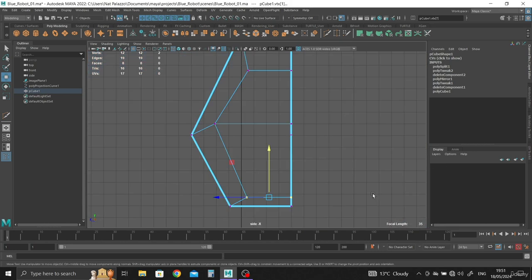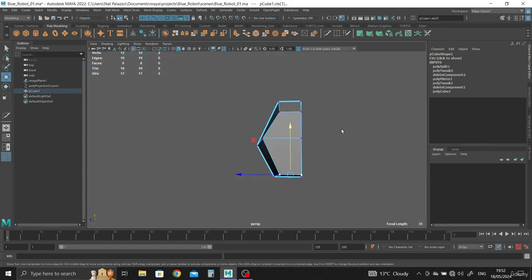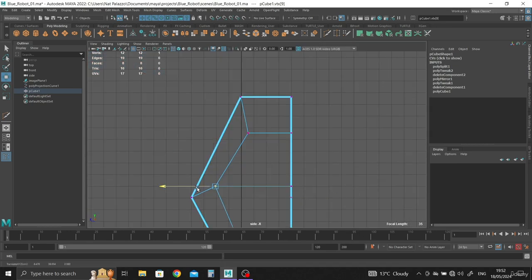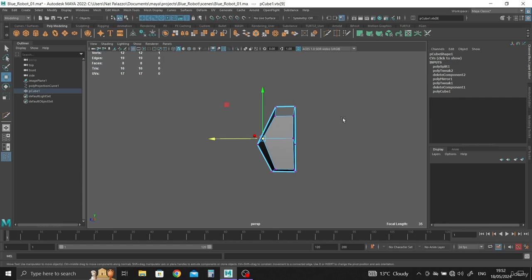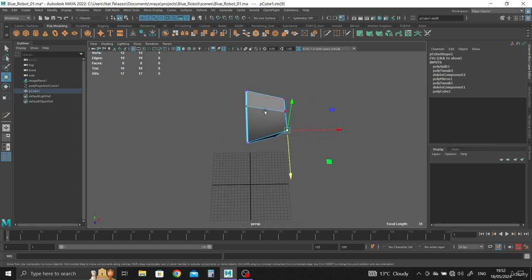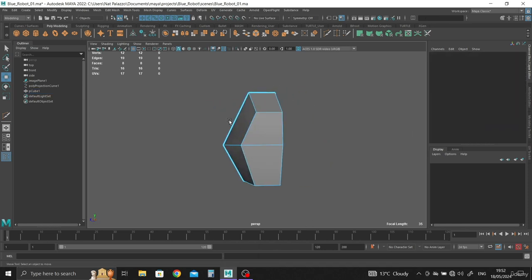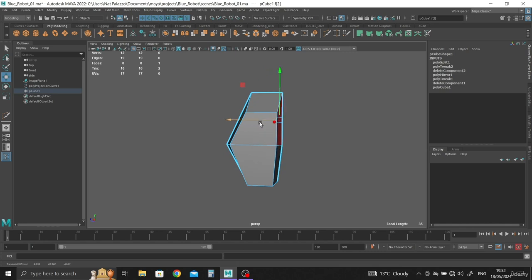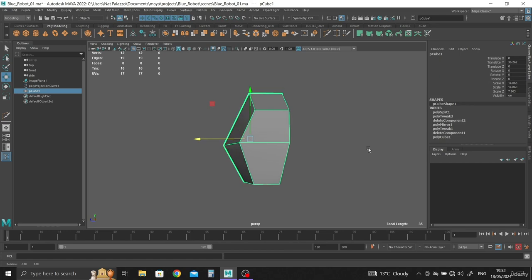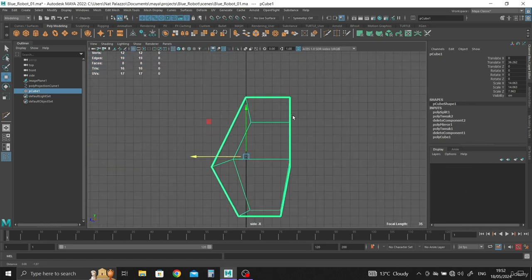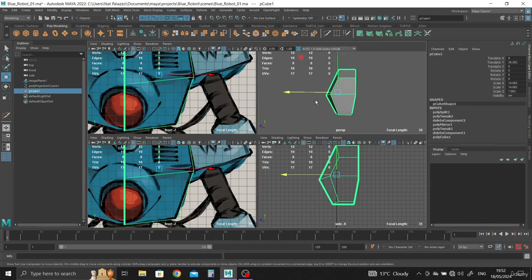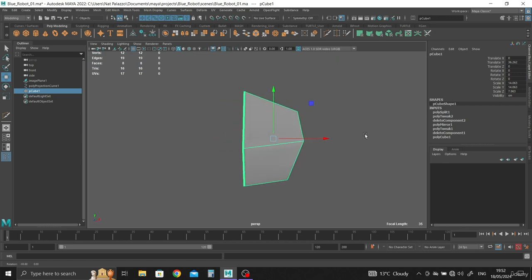Yeah, I would say that looks fine, to be honest. Maybe just bring this back a bit more. Okay, so I think this is the front part, and for the back part, maybe I just want to bring this out a bit. Something like that. Yeah, that looks fine with blocking out.